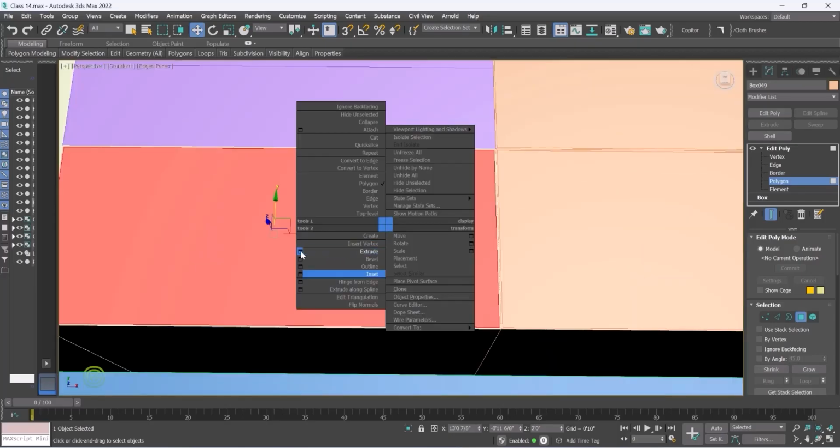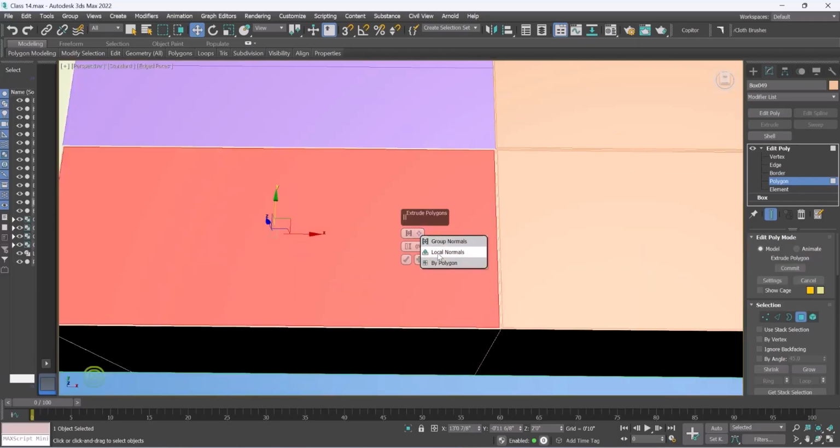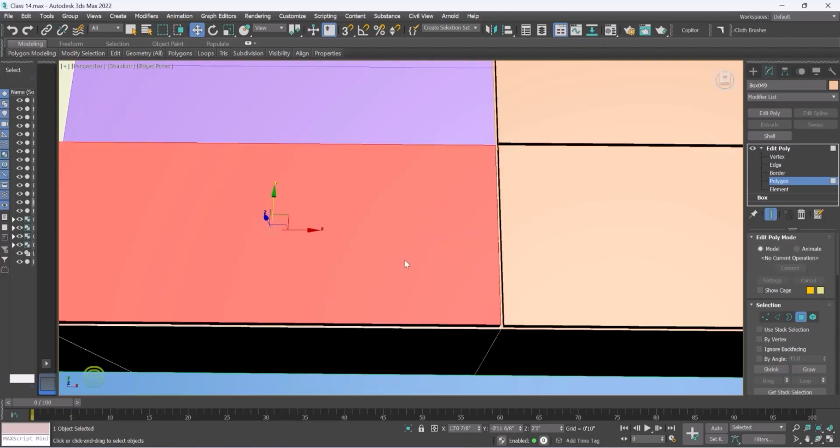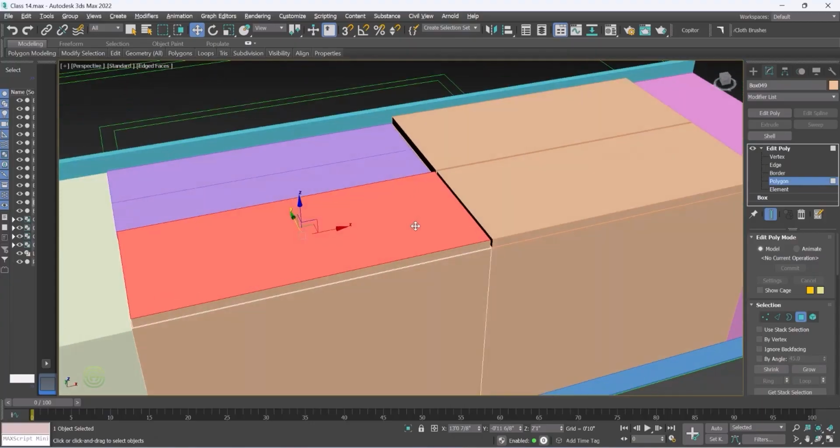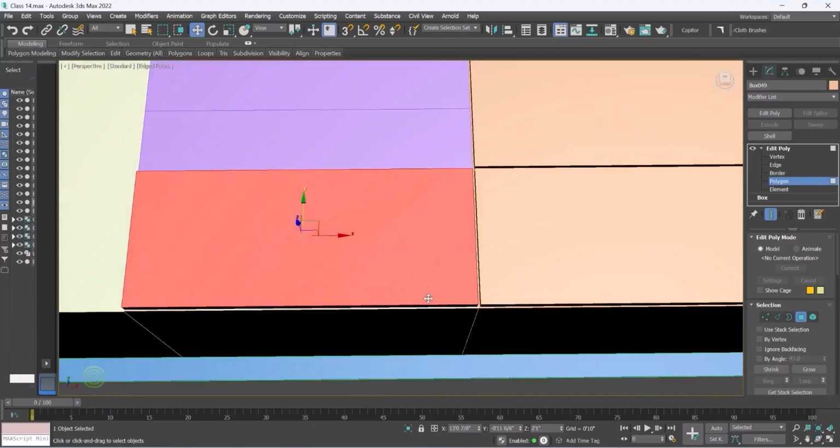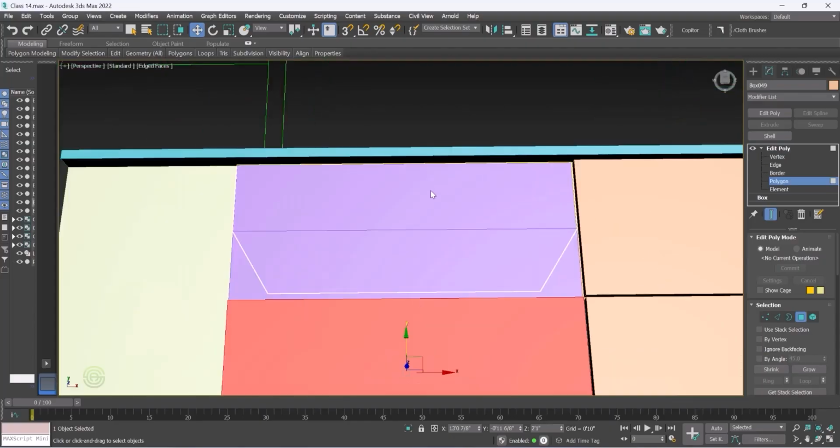So again click here and give an extrude by polygon amount of 1 inch. So this is the advantage of making instance copy here. So once you edit here, others also will be edited.